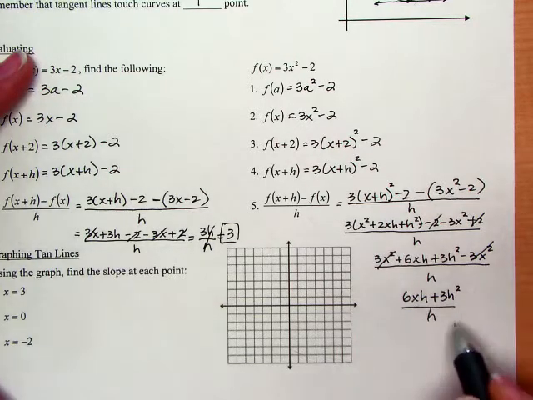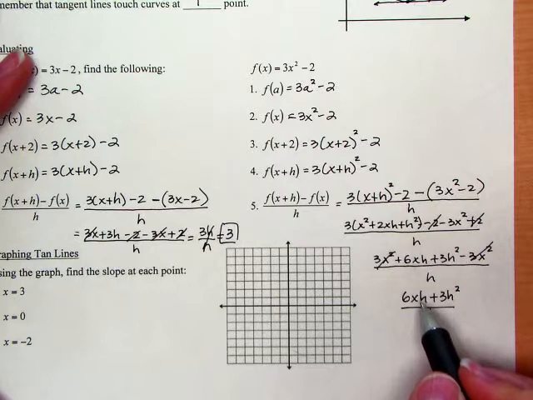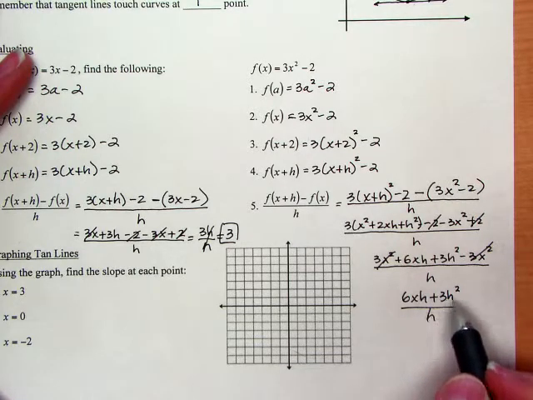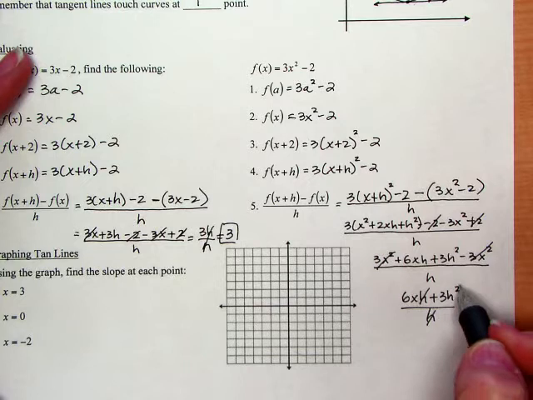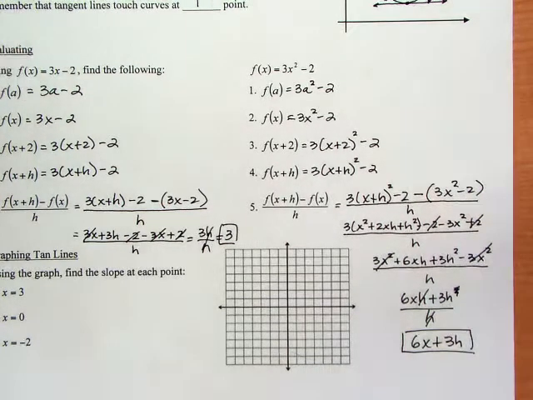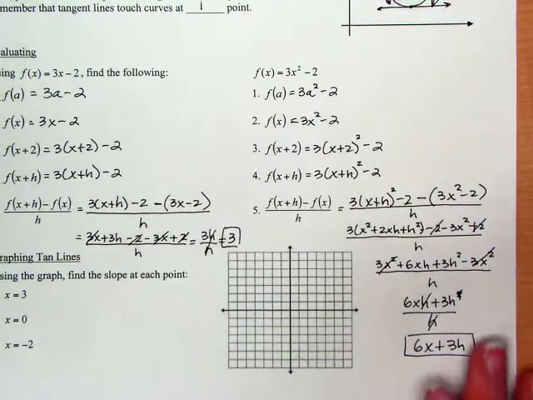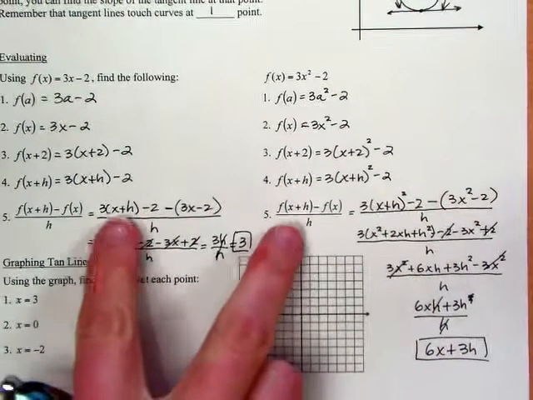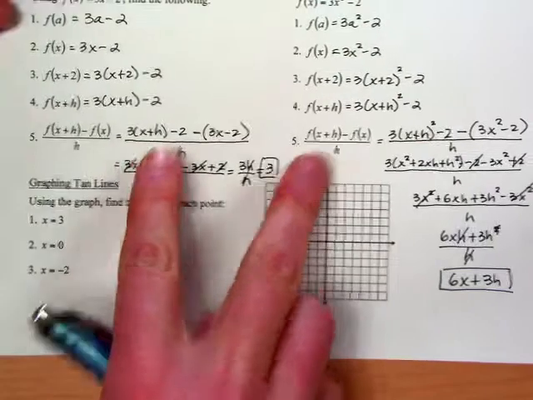This is where we have to review a little bit about what you can cancel. Each of them has an h, which means I can take one h from every one. So I'm left with 6x plus 3h. And we're going to talk more in the next lesson about how we're going to use that in order to find our slope. So it's going to be something we're going to use a lot. These two guys, just being able to plug all that stuff in where it goes.